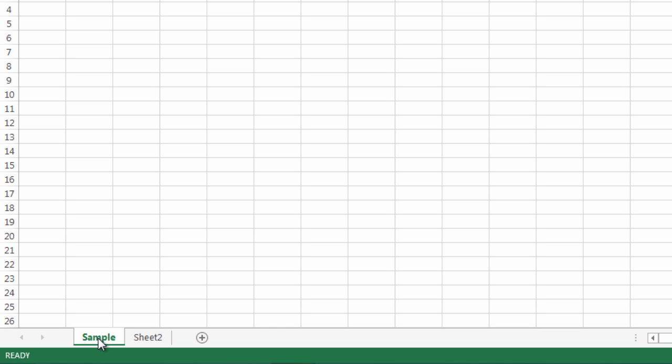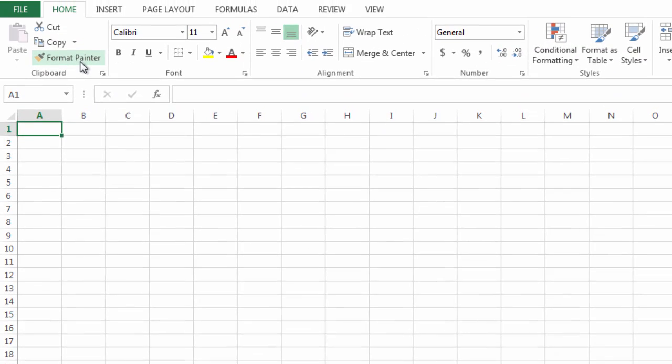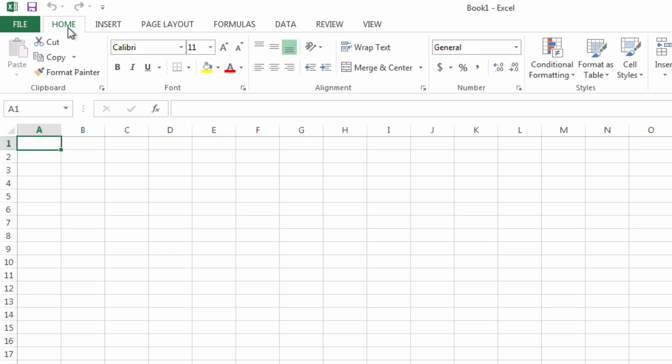Okay, on the top of the screen right here, you also see that you have a bunch of commands. Microsoft uses the term ribbons to refer to these individual categories. So you have ribbons, and then you have a bunch of commands under each ribbon.